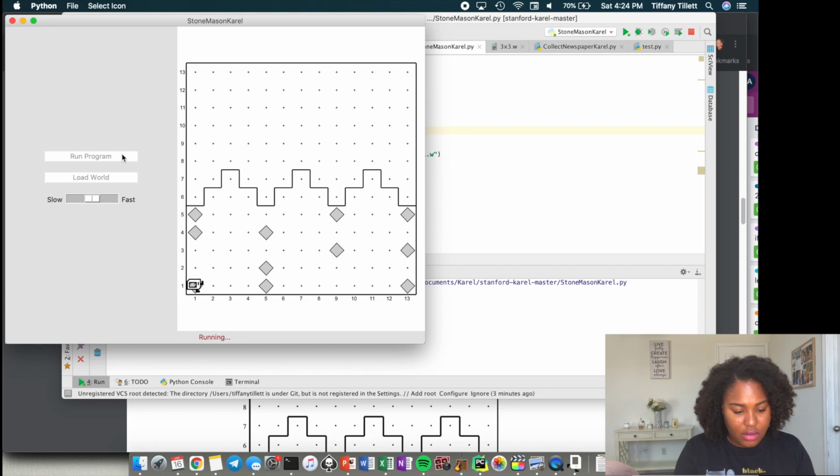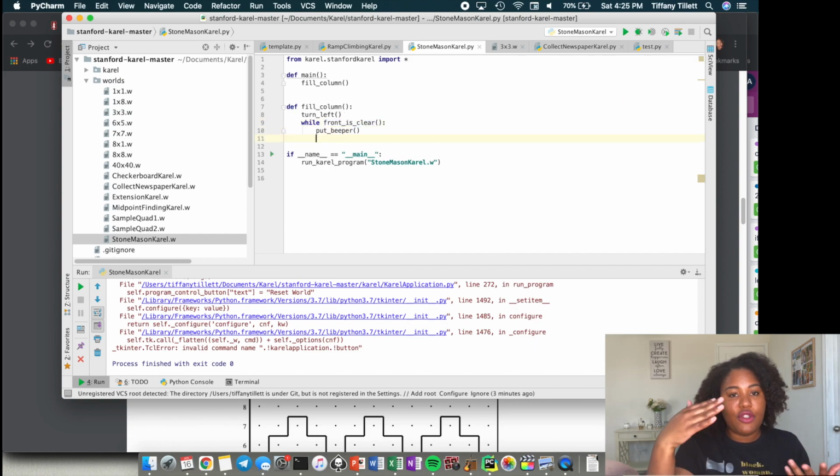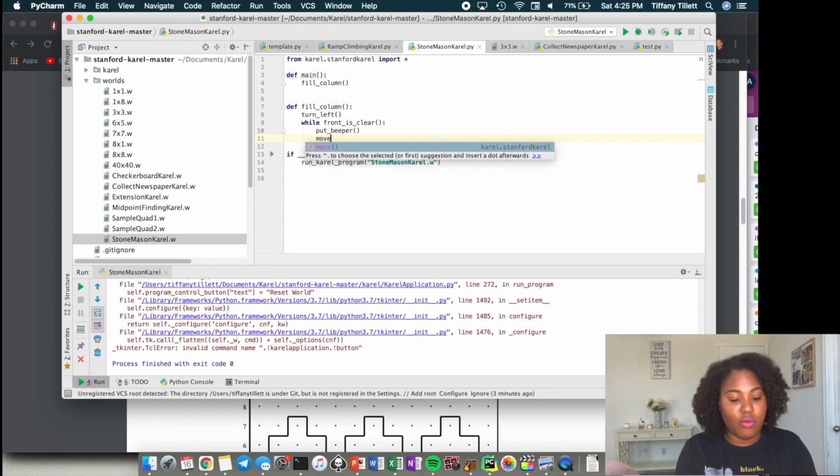Run. Oh, snap. This is bad. It's going forever. Oh my God. Okay, let me close it. So key thing here, what happened here is that we created an infinite loop. That program was never going to stop running because as you could see, Karel didn't move anywhere. It said, oh, while front is clear, let's put down a beeper, but I never moved. And so if there's no wall immediately in front of me, a wall is not going to magically appear. And I did not do this on purpose. Like I literally just made this mistake because I wasn't thinking.